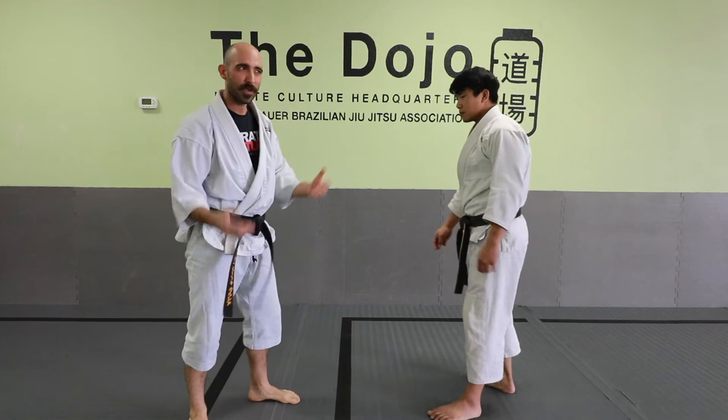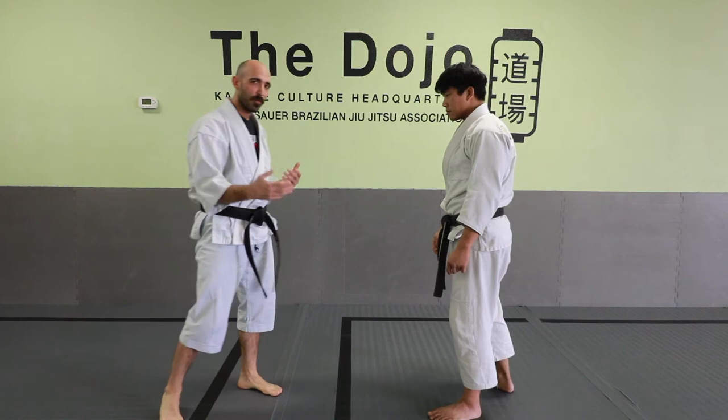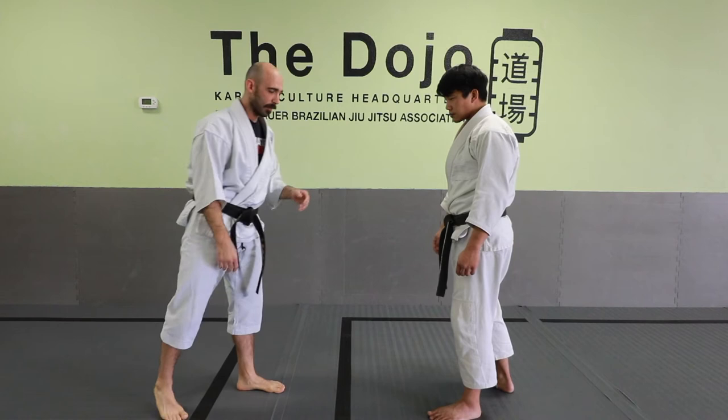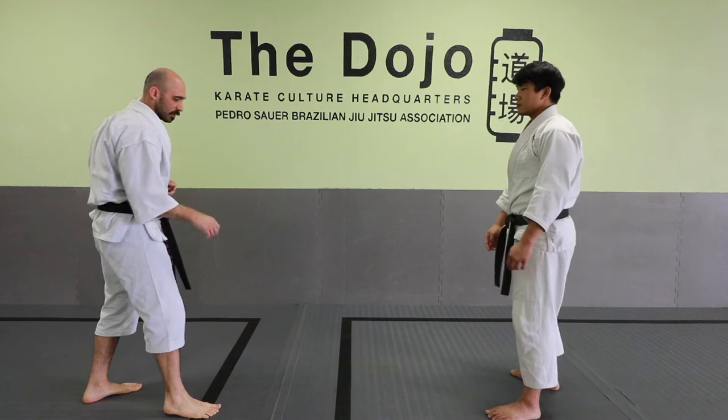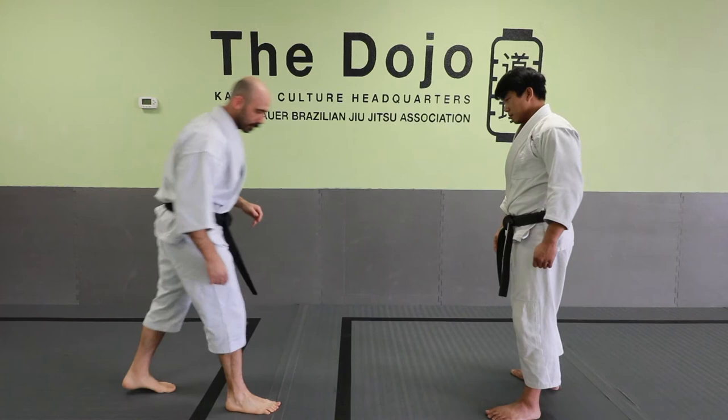The other way that most people try to implement it is by doing a really large lunge jumping kick, where this first knee is not so much a kick as it is to get some lift and get some air into your kick. When you're doing that, I'm really going to step and throw my hips up with it, bring my knee up to try to get as much lift as possible and create some lift behind my kick.